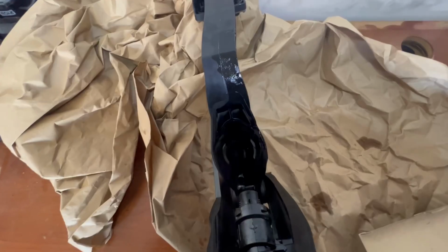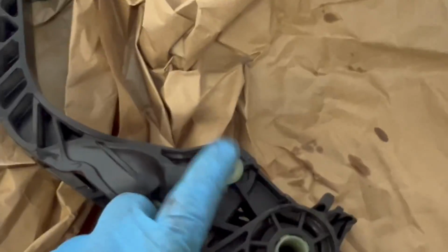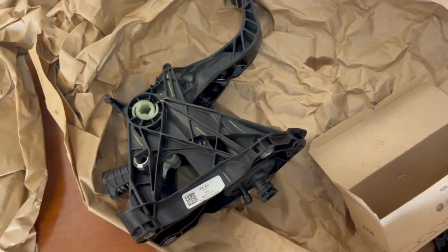But see the circle in there? I can get in there. Anyways, that's the circle right there. And that is attached through this pin right here. And so you just take that pin out, and then that will be able to come out there. But yeah, this is what sits inside it.